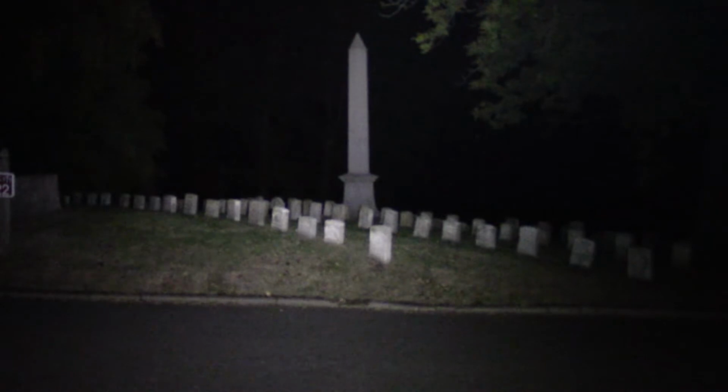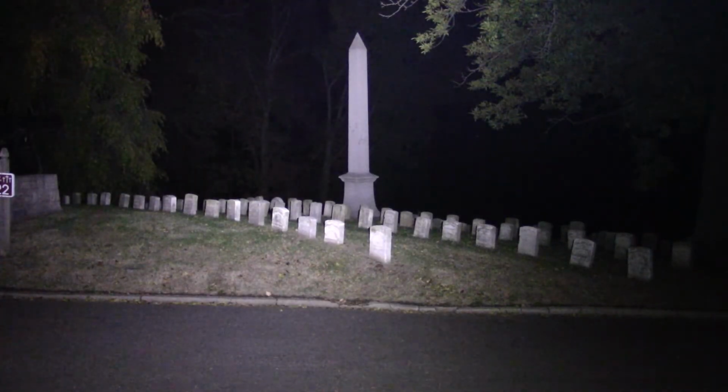So that's on its lowest setting. You'll see the obelisk in the middle. We're going to ramp up to high. And turbo. Wow. Is that not awesome?